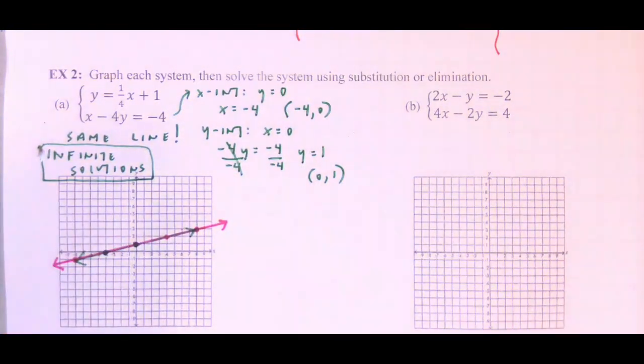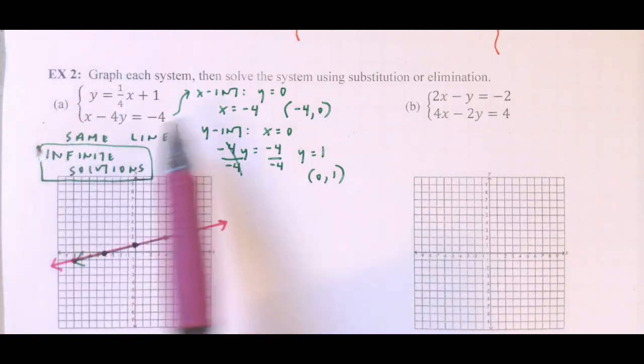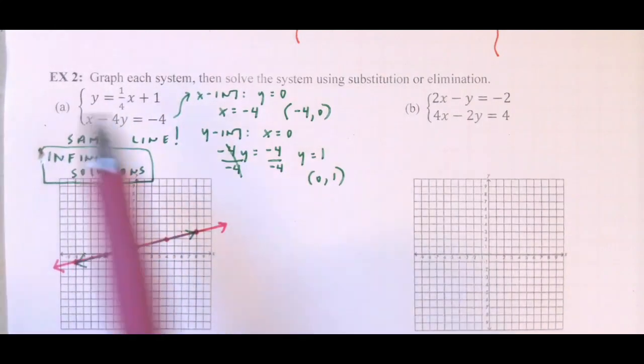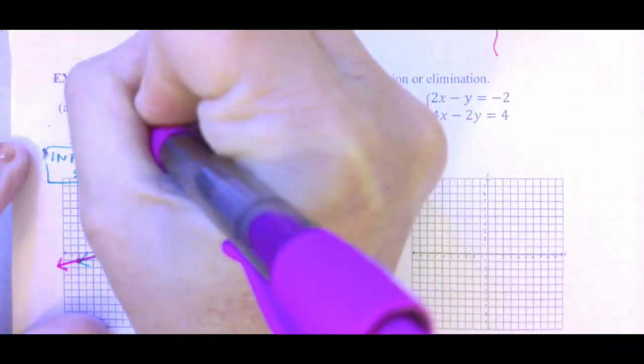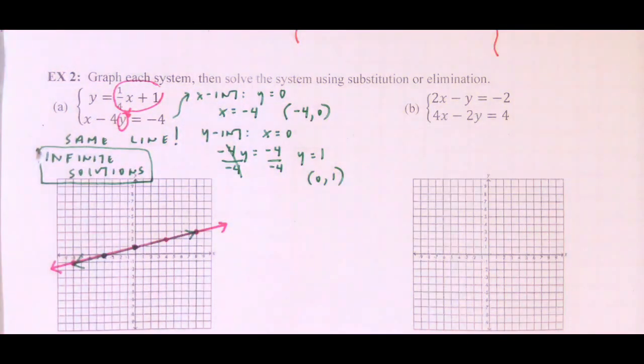Okay, so I know that graphically, but often we solve using a different method, right? Sometimes we solve using substitution or elimination. So let's imagine that we were solving this using substitution. And I'm going to say substitution because I see that the y is already isolated. So here, let's say that we take this part and we plug in here for the y, right? I'm just going to show you what it looks like algebraically.